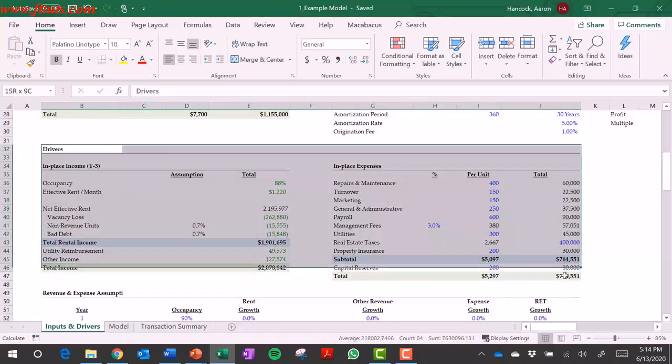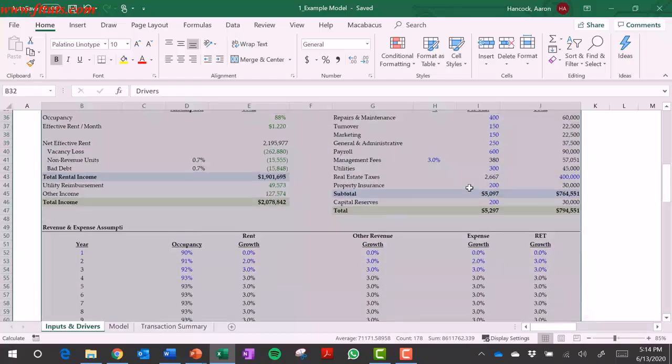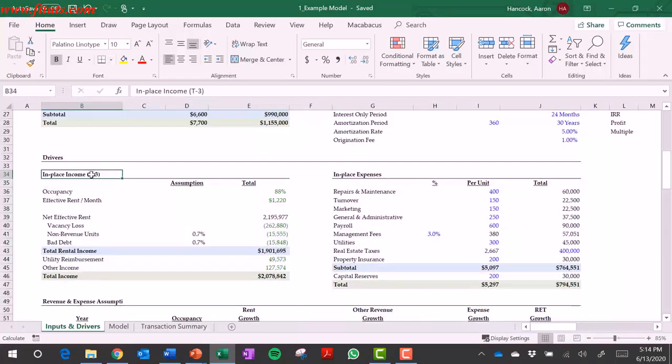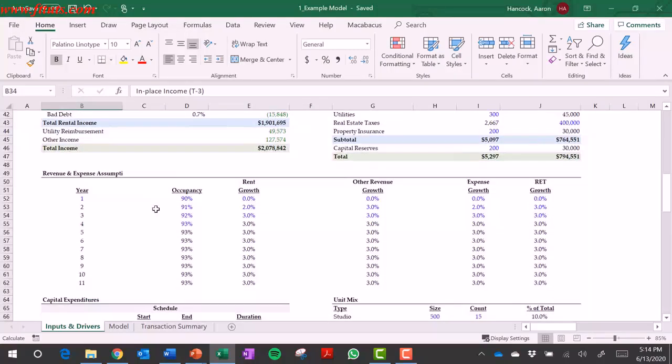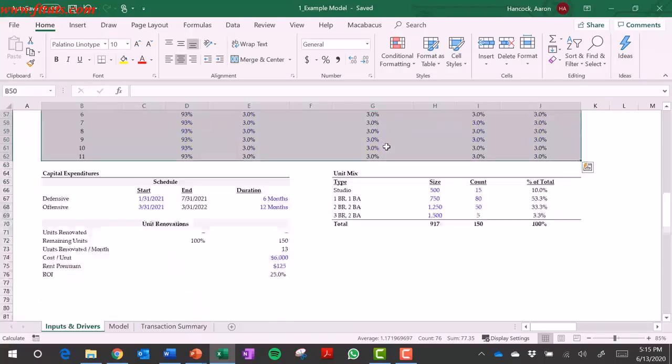So if we look below that, you'll see we've got our drivers section. And in our drivers section, this is really where we're going to put most of the assumptions for thinking about what happens throughout the life of the deal. Depending on what the asset type is, this section will be formatted a little bit differently. You'll see here, this is just an example of a multifamily model, and so we're pulling in some of the historical financial information. And below that, we've got revenue and expense assumptions. We've got our growth rates, occupancy assumptions.